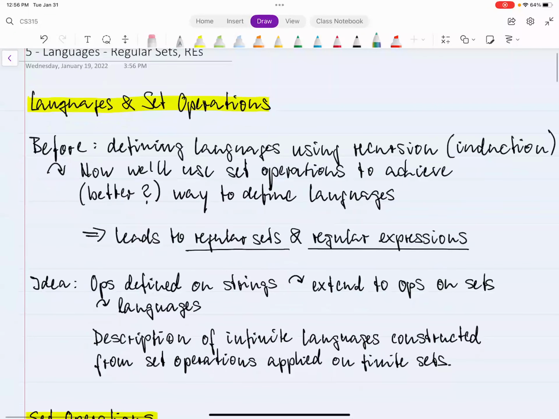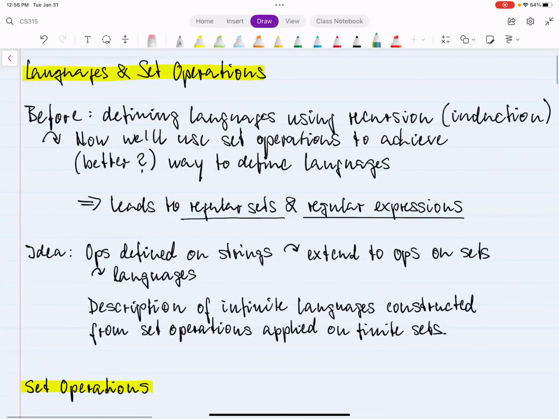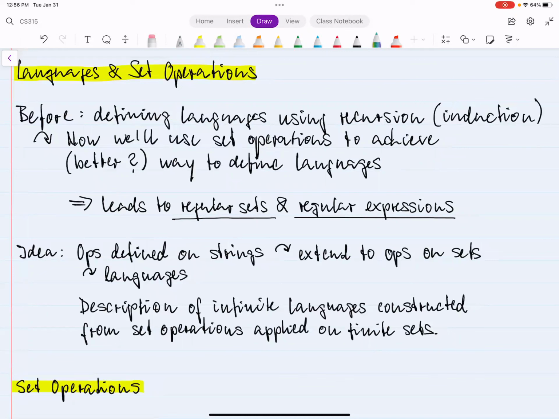All righty, so languages and set operations. As I said, this is the third tool to express how to generate strings that belong to a certain language. Before, we were defining languages using recursion and of course natural language description.